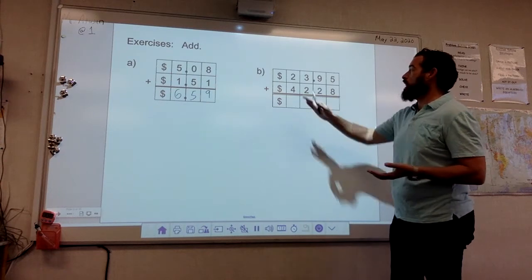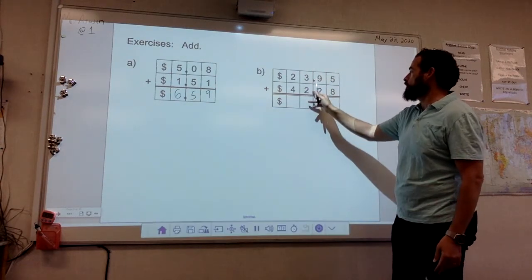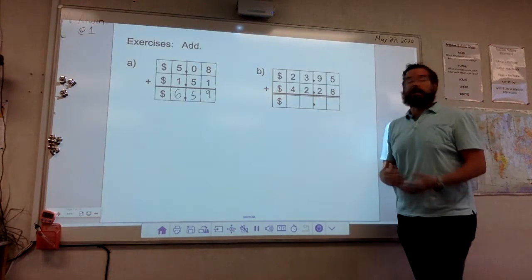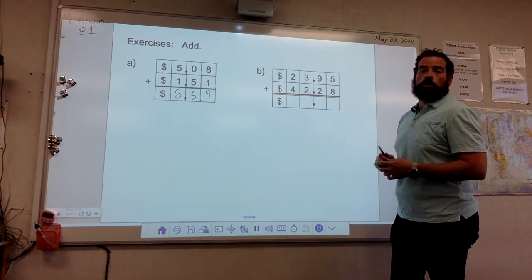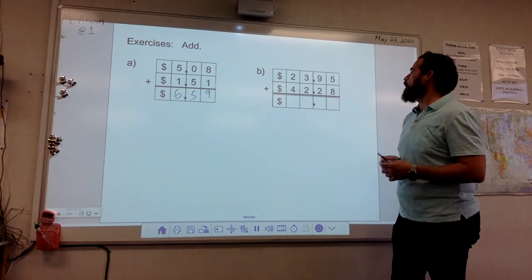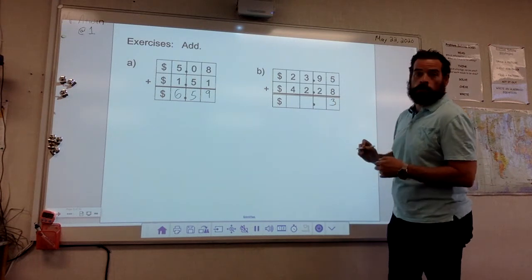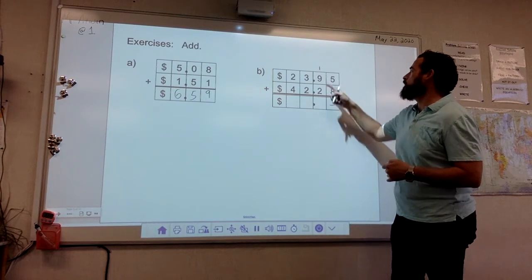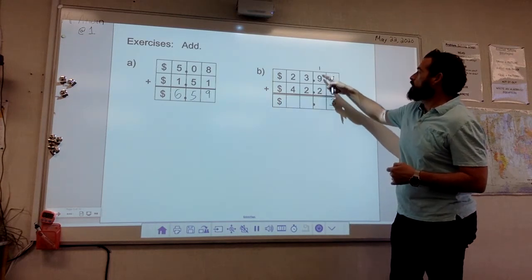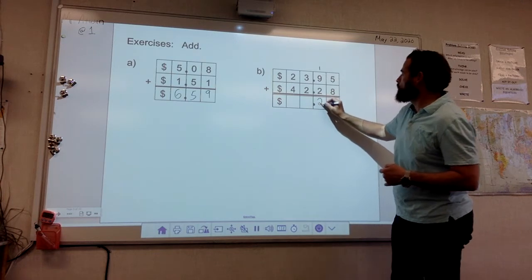Here we have 4 digits now. 2 to the left of the decimal, 2 to the right of the decimal. Notice our decimal points are lined up once again. Start all the way to the right and work our way to our left. 5 plus 8 is going to be 13. So we write our 3. And then our 1 up here. 9 plus 2 is 11. Don't forget to add that. 11 plus 1 is 12. So we just write a 2.